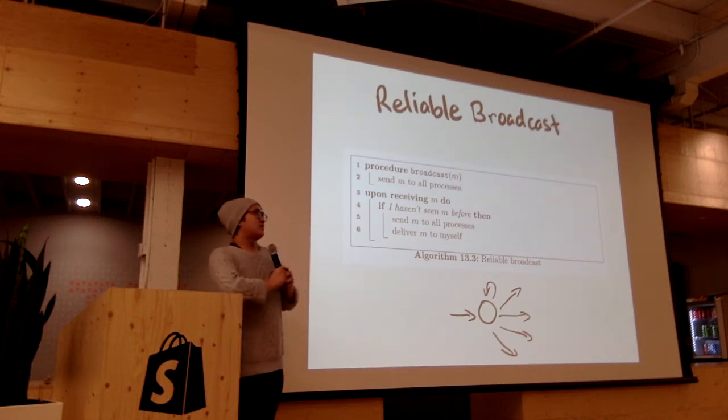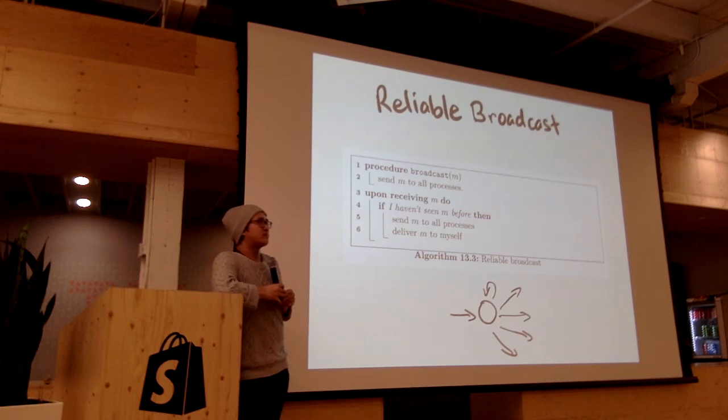Right, but if you're saying that the messages can actually fail in transit between me and you, and I send you a message and it never gets to you at all, then what if all of these messages fail on the way to you? Then we don't have reliable broadcast, right?